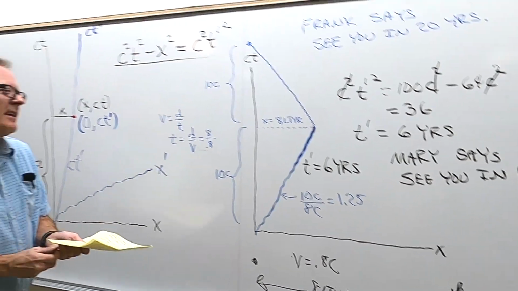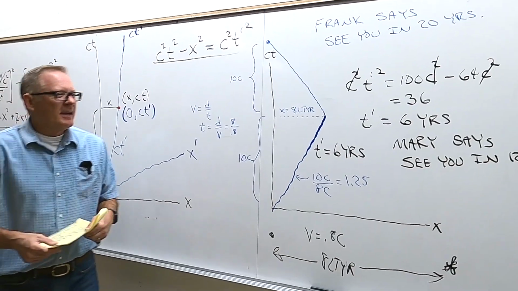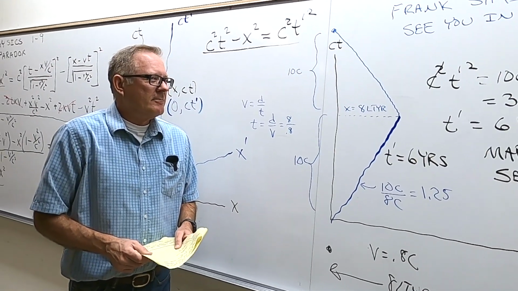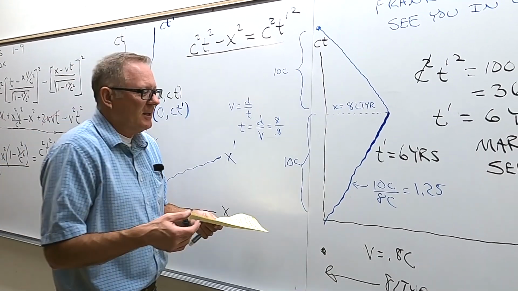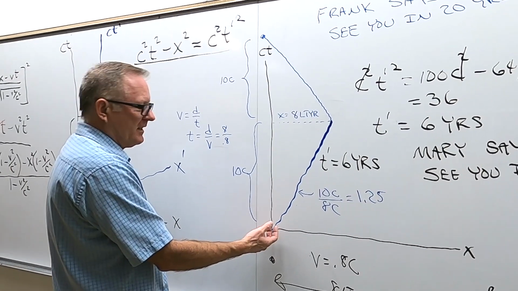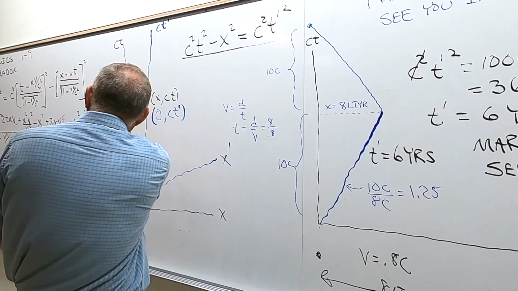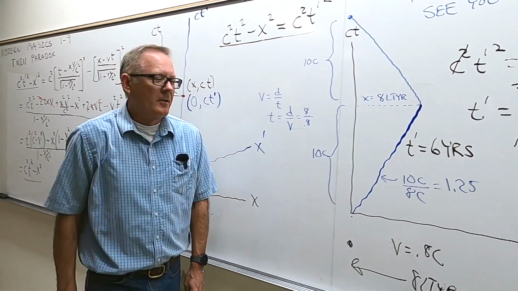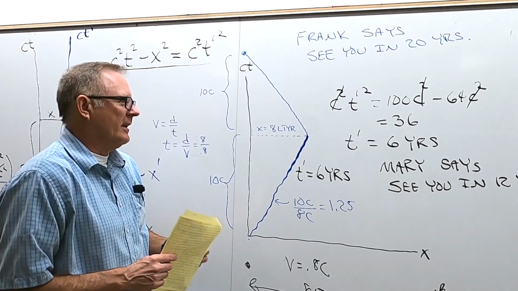Now, you might say, how about what happened to all this symmetry we had? We said that everything was symmetric. You can't tell who's moving because relative to Mary, what does Mary see? She sees her not moving and she sees Frank on the Earth. The Earth is now a spaceship going out and coming back. So how come they didn't agree on when they came back right here?